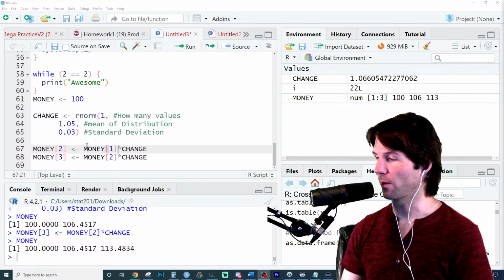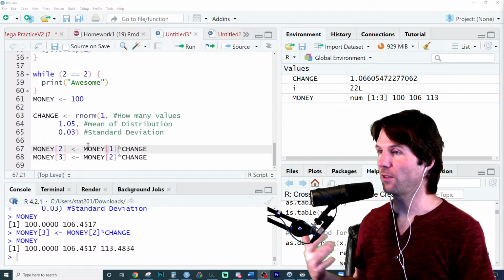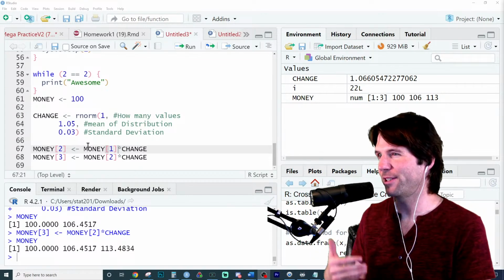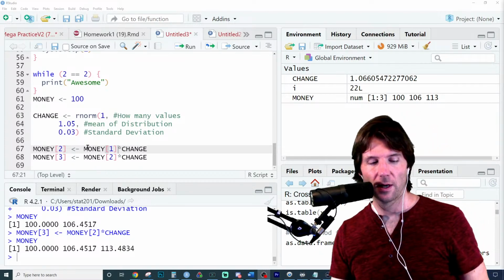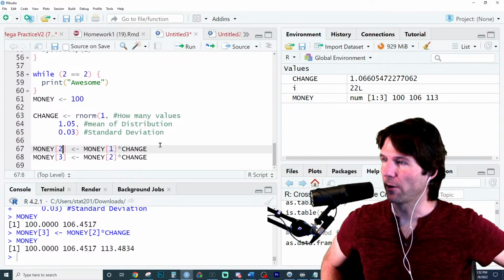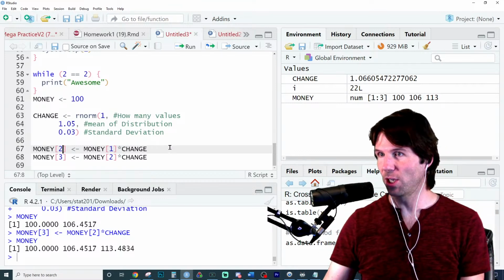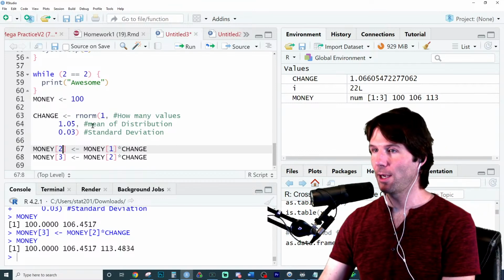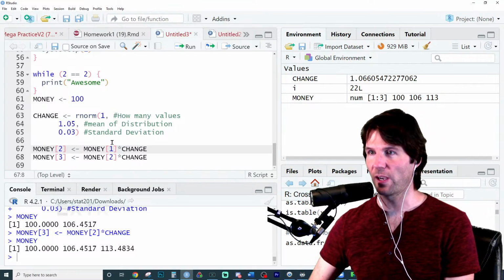So when we do this right here, by the previous value, exactly. Originally the money vector was of length 1, so there was just one value, but let's just take the first value anyways and make the code very similar as we run this. If we were to run this right here, we could take this. Is that change? The change right here is the change that we've stored. And now when we run this, good question, Charles, times change, exactly.